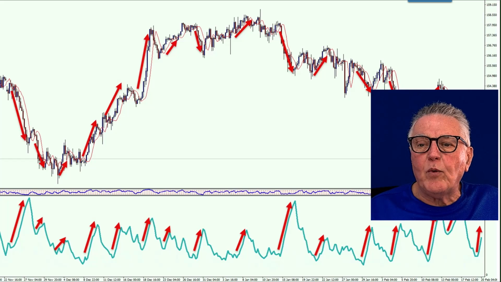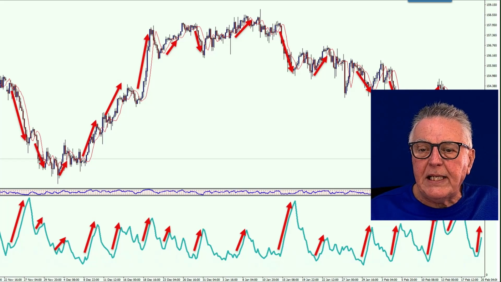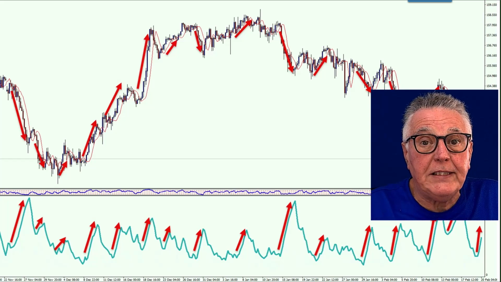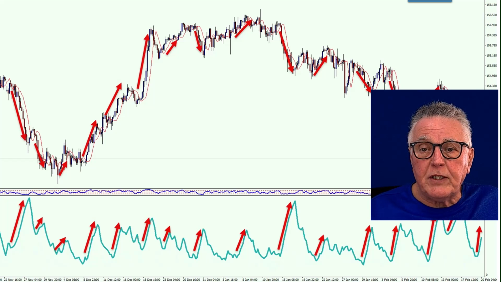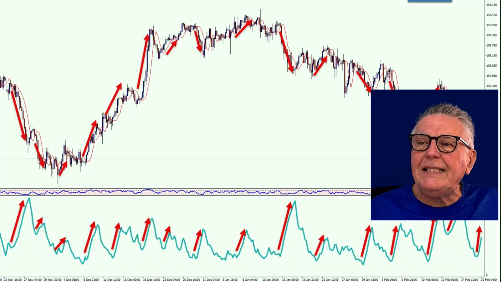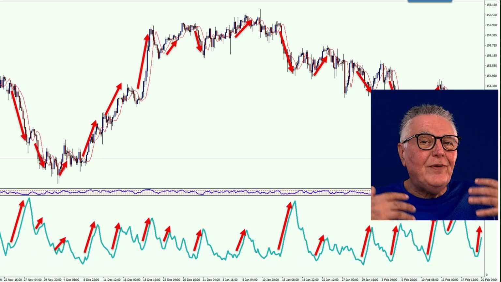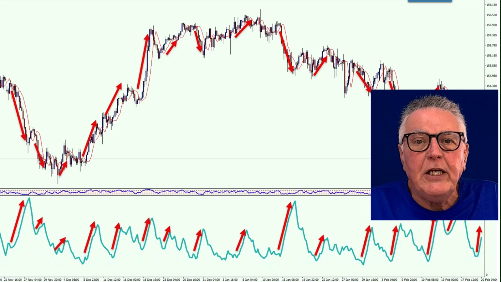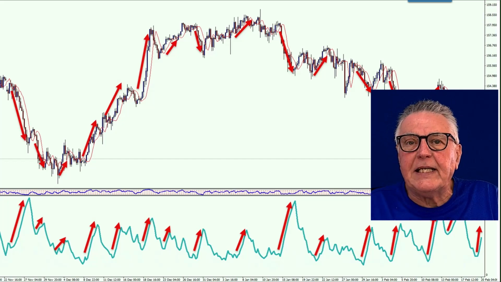The other thing that it does is when the indicator is going down, it signals a safe time to trade sideways markets, because the markets go slow. So it's going down there, there's a sideways market. Going down there, there's a sideways market. Let's take another one. Going down there, sideways market. So it also indicates sideways markets. It's a fantastic indicator. You can trade trends and you can trade sideways markets during the times that the indicator comes down.